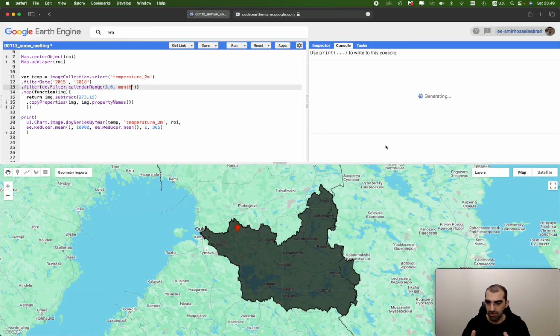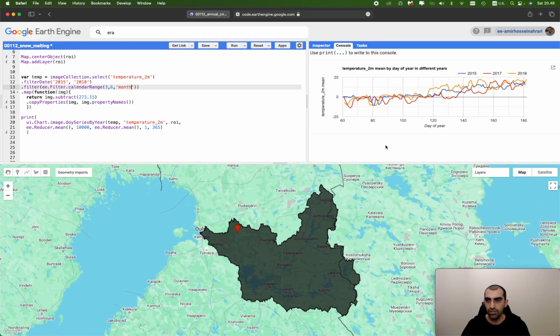This is the transition period when temperature comes above 0 degrees Celsius for consecutive days, as you can see here. For example, in 2016, from day 118, temperature comes above 0 degrees Celsius continuously and never drops down, which shows that in 2016 the temperature rose earlier compared to 2015 and 2017.